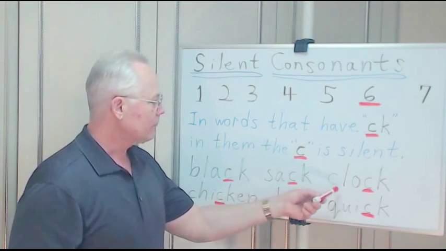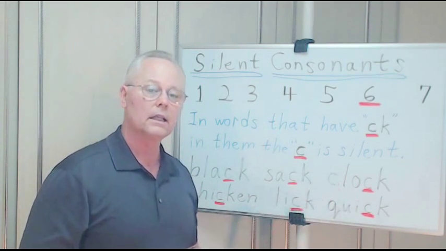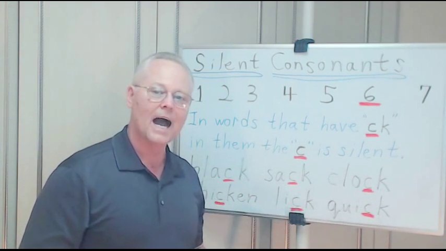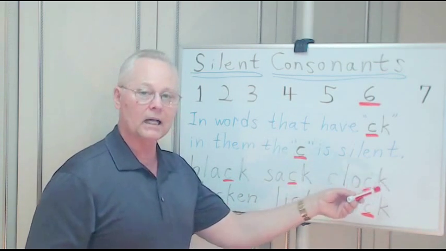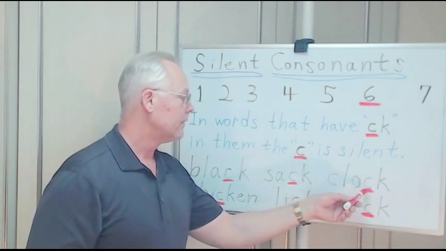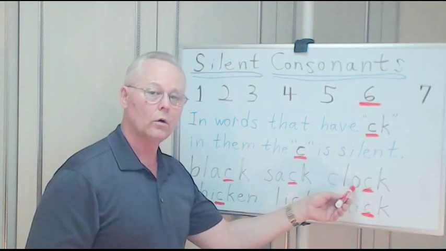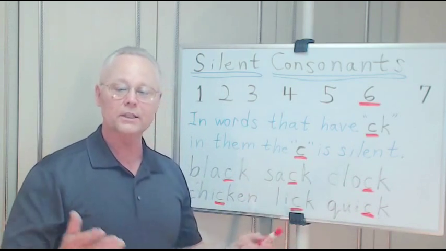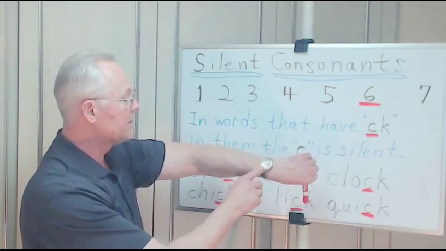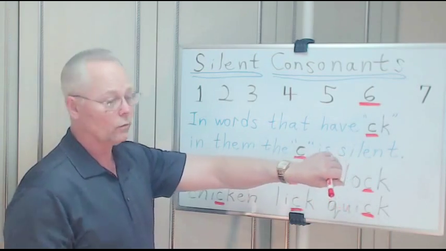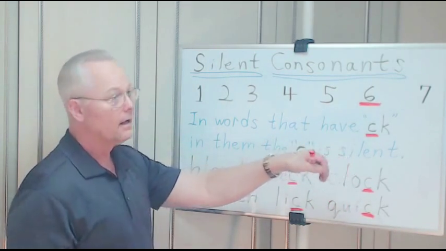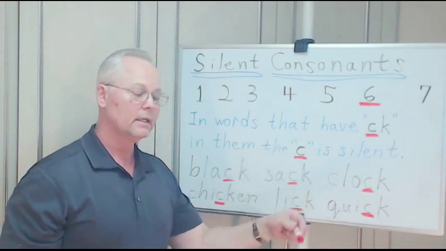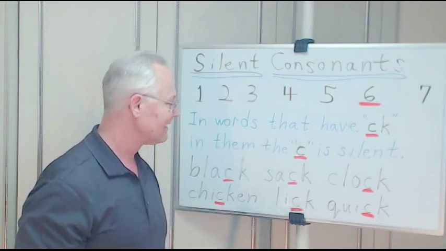Okay, then we have the word C-L, cla. O-C-K is ock. Clock, clock. The C is silent. You have the O, ah, K, ka, clock. What's a clock? Well, it's basically my wristwatch without the watch band up on the wall, maybe sitting on your nightstand. It's a clock. You tell time with a clock.